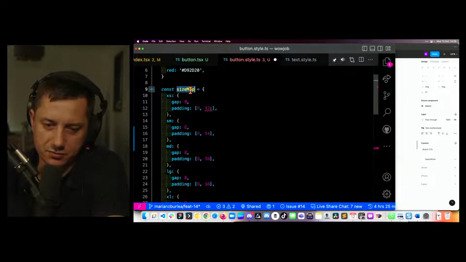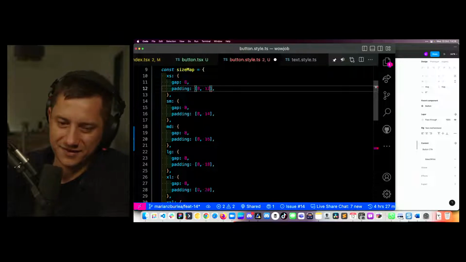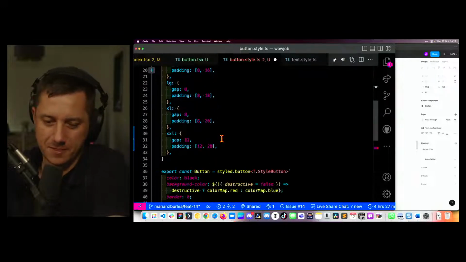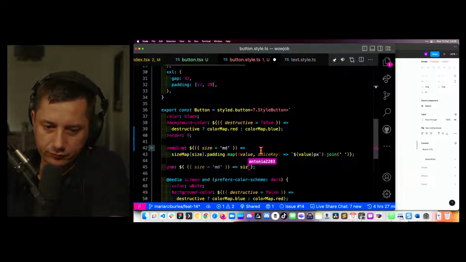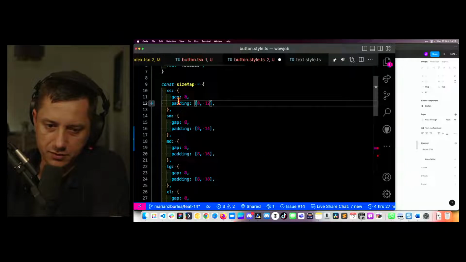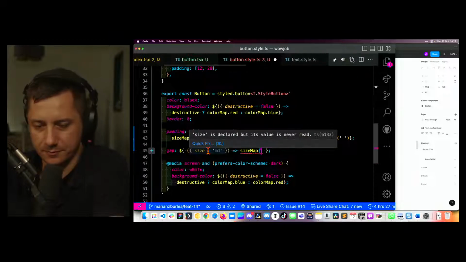You said size map, and I thought it's something else. So you're right. I'm mistaken. It's exactly what you said. So start with it. Size map. Okay. Now size map has some properties which we know we can access with the dynamic size, right?